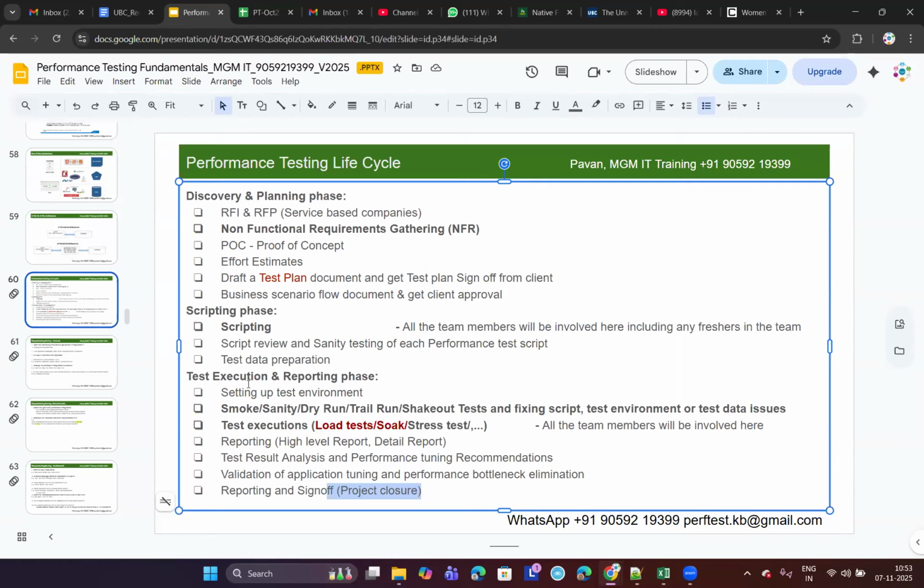Or else you can suggest. Suppose the client developed some application with no clarity on the user load, you will check with them what the target user load is. Definitely their business analyst team will know it. If they don't know that also, you'll start in an incremental phase. You'll first start with 500 users, 1000 users, 1500, 2000, and you'll see what the load capacity of that application is.